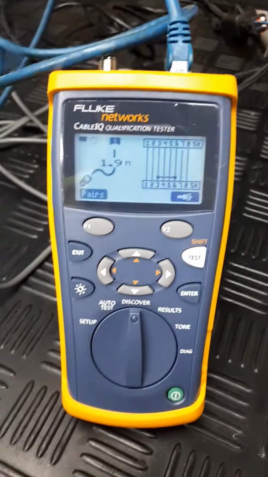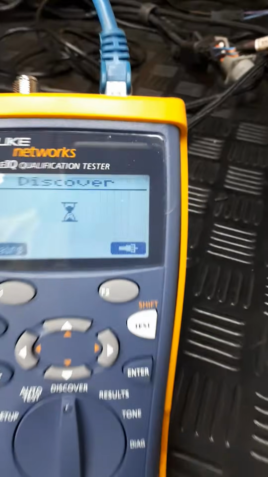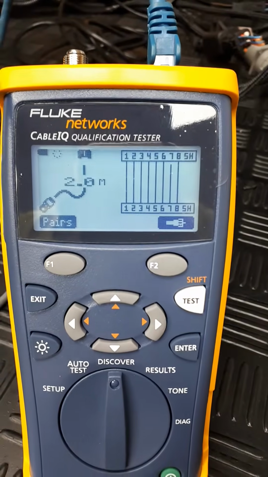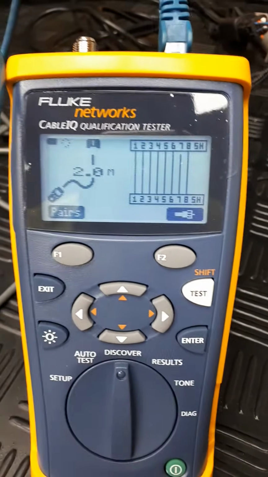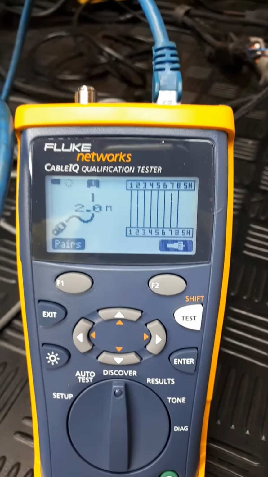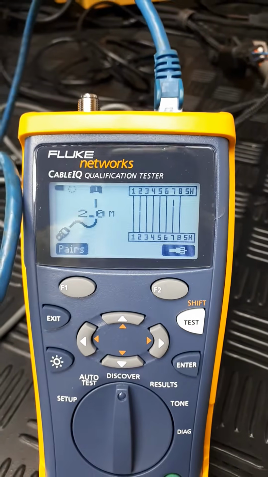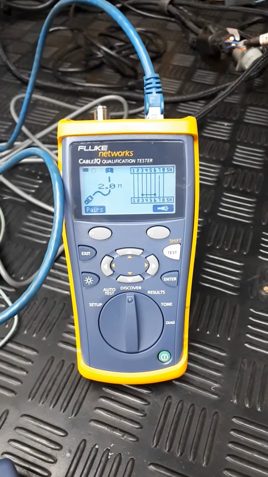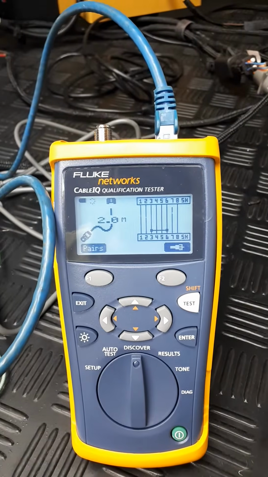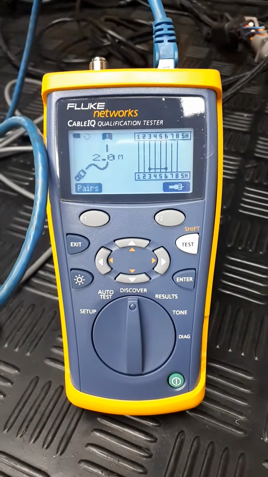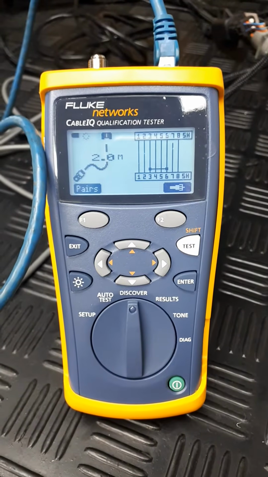in this. I've stabbed a hole in it, so you can see I've put that hole in it near the end, which is showing a break on number 7. And then if I was to give it a bit of a wiggle, like that, it rechecks it, and now I've got a short between 3 and 6. So that's the basic function of testing your cable.